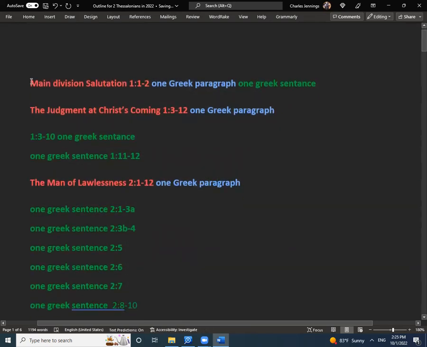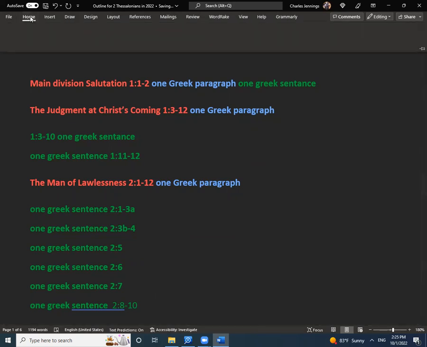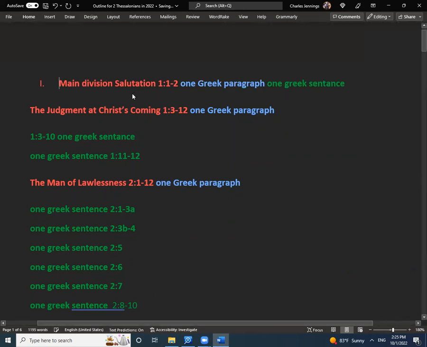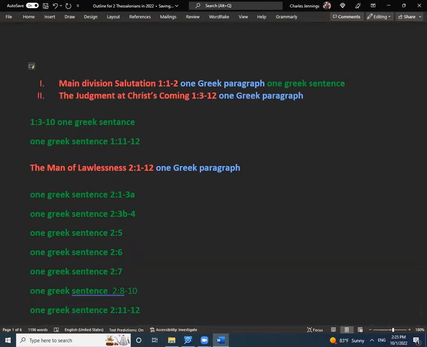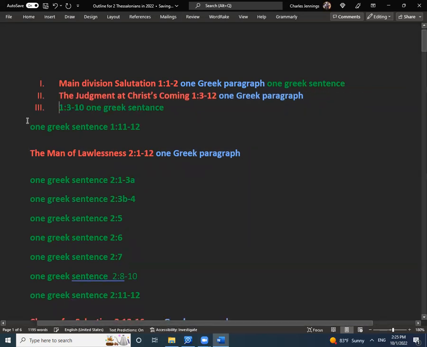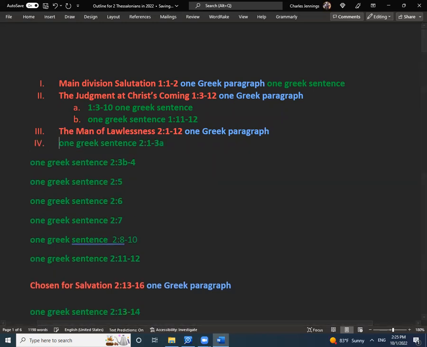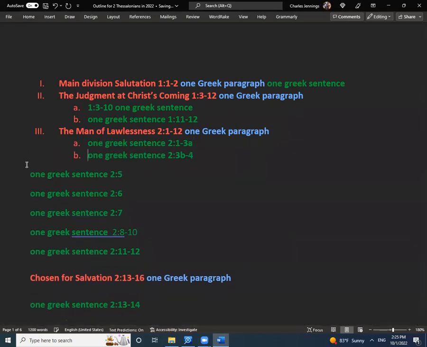All right. So for right now, like I said, we're going to change this, but for right now, your red are your main divisions. Okay, so let's just get all of our red done. The green, of course, is going to be whatever subdivision is next. And like I said, this is fixing to change once we bring in the body structure.